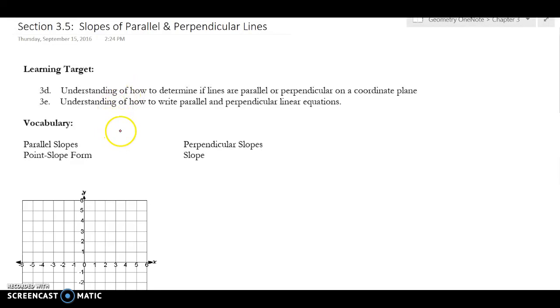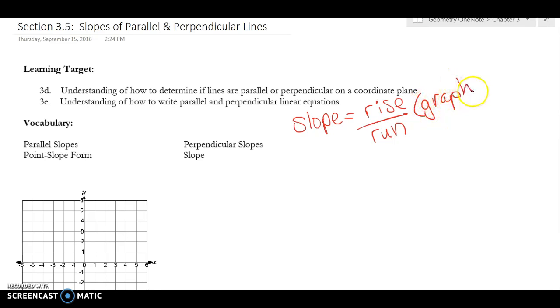All right, so what we're talking about today is slopes of parallel and perpendicular lines. First of all, we have to make sure that we know some things about slope. The first thing we need to know for slope is that it's the rise over run. And this matters when we are counting. So when I'm given a graph and we count, remember, I go up or down first, and then from there, I go left and right. What's confusing about this is it's the opposite of what you do when you graph coordinates.